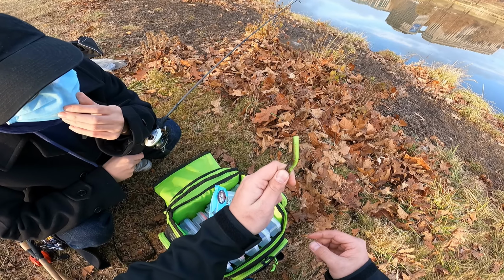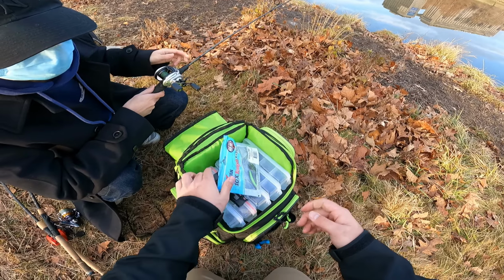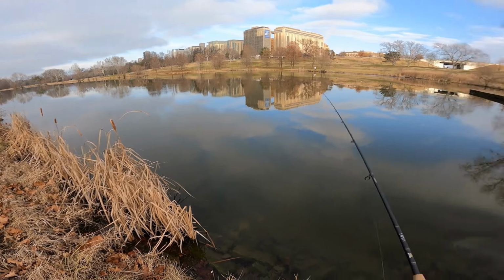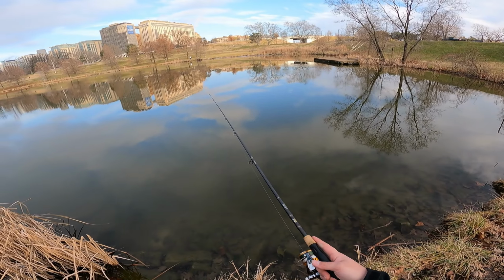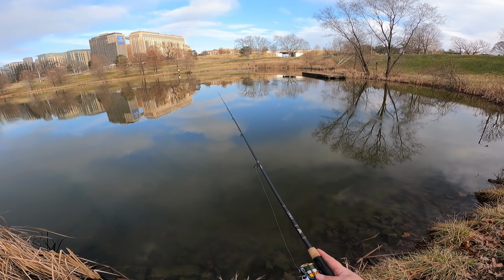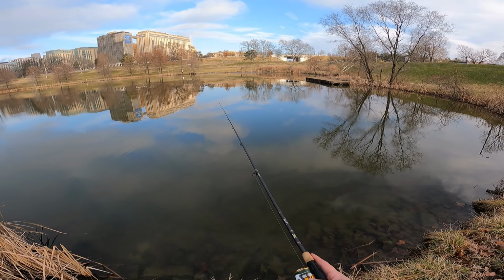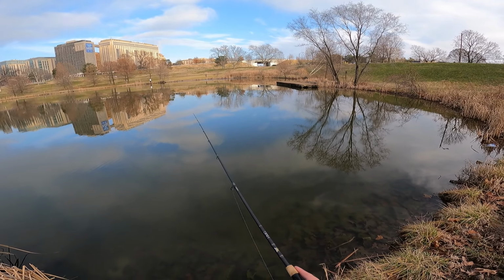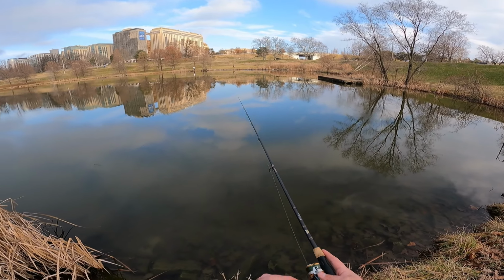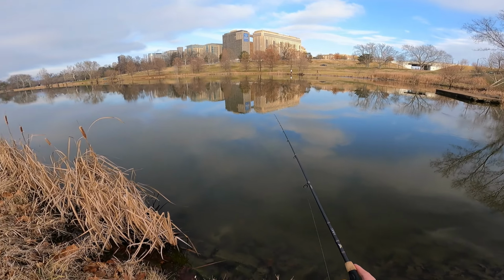So that tail is just going to wiggle around and you're just going to cast that out and reel it in slowly, pop it a couple of times every now and then. Just let it sit at the bottom, twitch it a little bit. You might get caught up, but just rip it loose, and if you get snagged, we'll just tie on another one. Don't reel it to you, twitch it to you, and then reel in the slack, twitch it to you, and then reel in the slack.